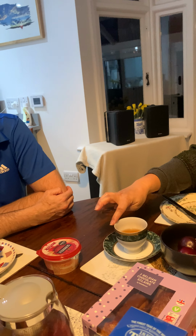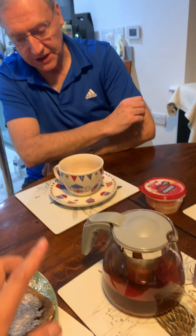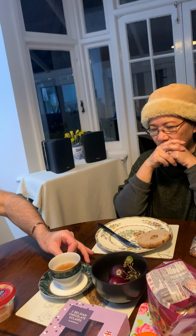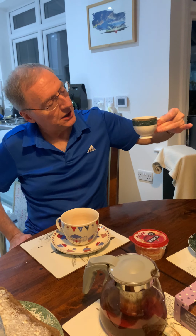Yeah, okay. But that is a nice thing he's got there, isn't it? For the English, because this is thin. Yeah. I like this one. Yeah, this is more thick, more of a working one, isn't it? But when you drink from the thin one, it's not too hot. So the tea is cooler. That's it. So that's why. There you go. Nice. I don't know why they do that.